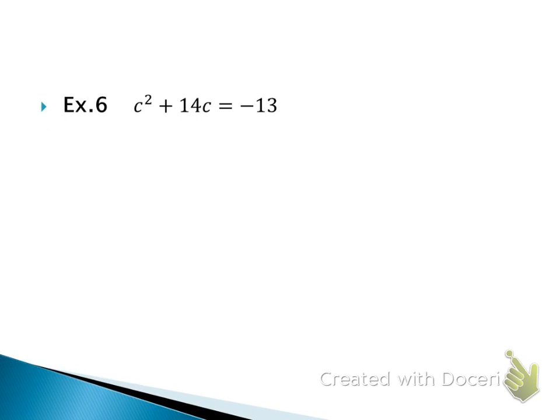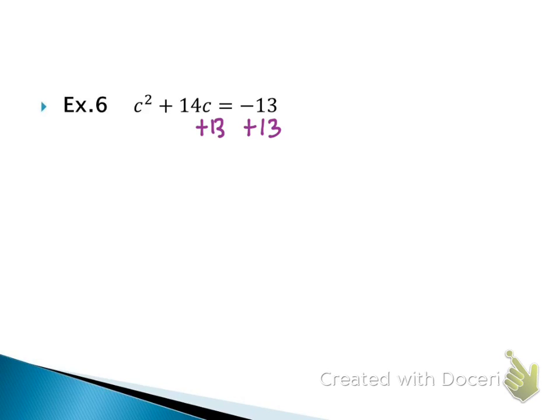All right, let's copy down example 6. Is example 6 in standard form? No. Ooh, we got a debate, yes or no? No, why not? It's not equal to 0. We need it to be equal to 0 if we're going to continue on. So how am I going to force this side to be a 0? Add 13, but if I do that to one side, I have to do it to the other side.